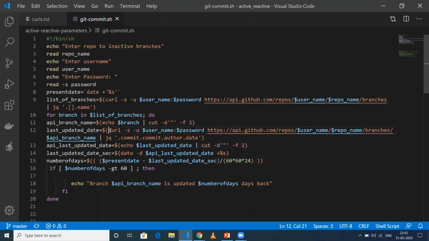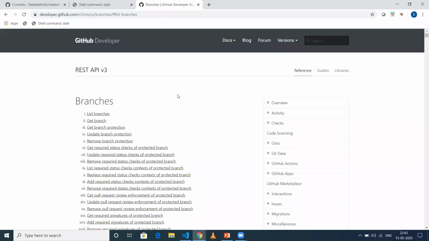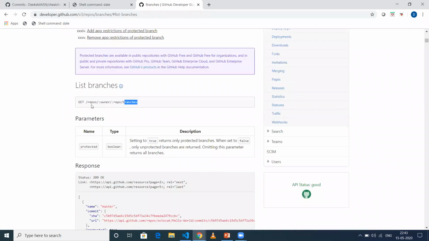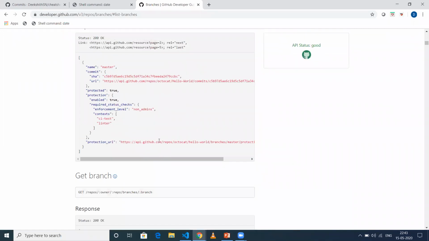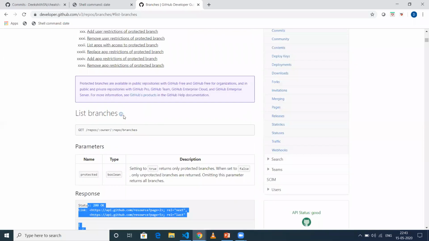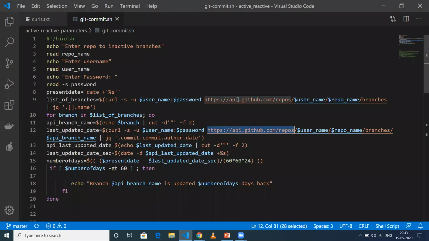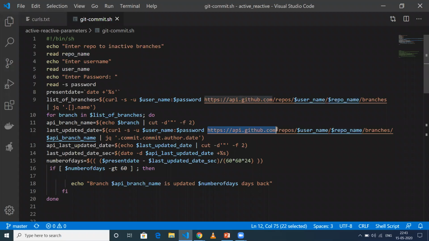Now again I have one more API, the GitHub API. This is the common thing, and if you go to the GitHub official documentation, let's say I want the API for getting the branches. They have very detailed information about what will be written and what the status is. I've used this particular API: repos, owner, which in my case is my username, then repo name and branches. I just copied this API there, but this particular format will be common for all the APIs.